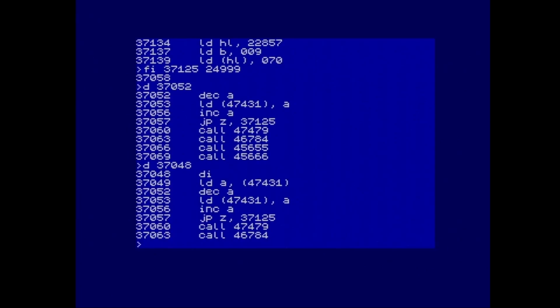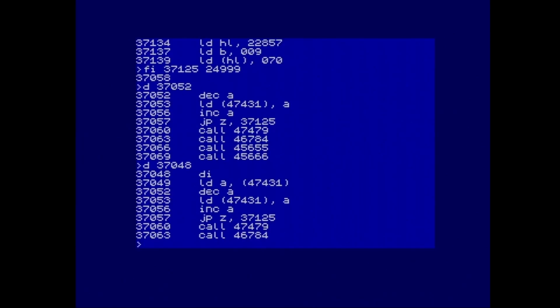But we've come at it from a different direction. We've worked backwards from the game over message. We found out where the game over was printed, and then we found the reference to the code that called the printing for that, and then we ended up at that 37052. So we came at it from the front, where the game reinitialized everything and reset the lives counter, and then from the other angle, where the game has decided to call the game over routine because the lives are 0.